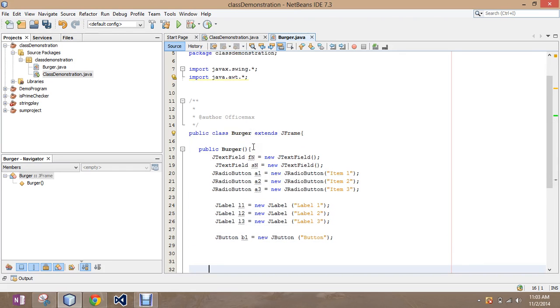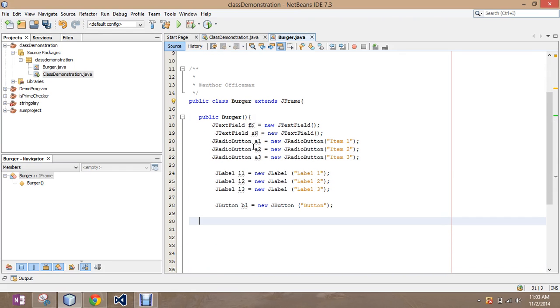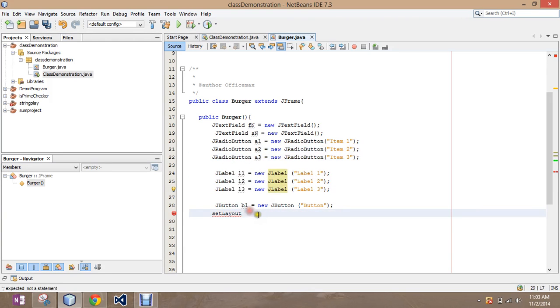Once I have the objects created, this becomes very simple. I'm going to do set layout, actually I don't believe it is equals, it is set layout parentheses new grid layout, and it's going to be 3, 3.